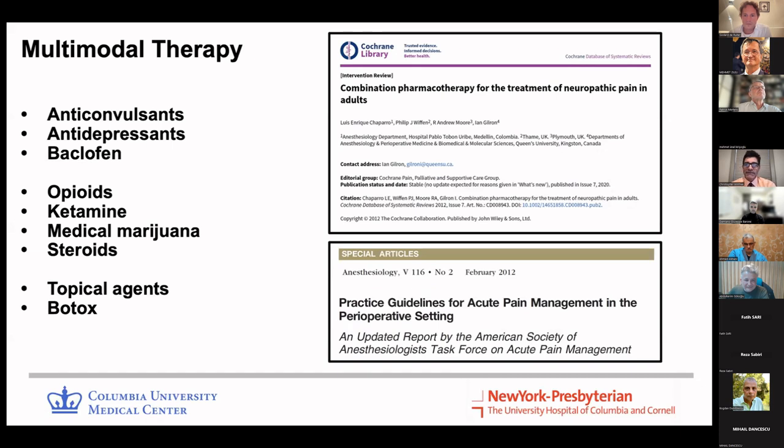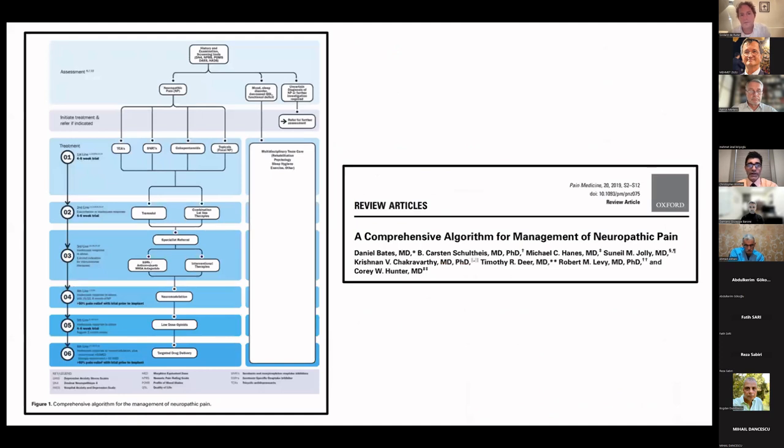And so for tackling severe neuropathic pain, we think about combination therapy, what's known as multimodal therapy, using some combination of medications that you may not normally think of as analgesics, such as the anticonvulsants, antidepressants, baclofen, and there are more, of course, and we'll go through some of these. This is not an exhaustive list, but these are the medications that as neurosurgeons treating neuropathic pain, you should have some familiarity with. What this talk is going to do is introduce some of these drugs, how they work. And what's less important is me talking. What's more important is the list of references I'm providing you. I would encourage anyone that wants to learn more about this to look at some of these references, because they're actually pretty up to date and they're pretty helpful.